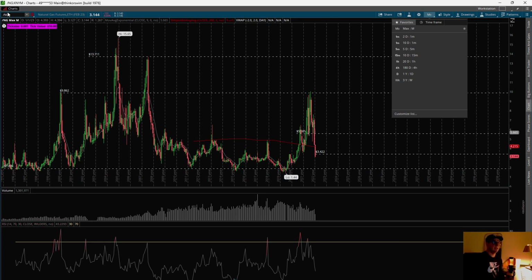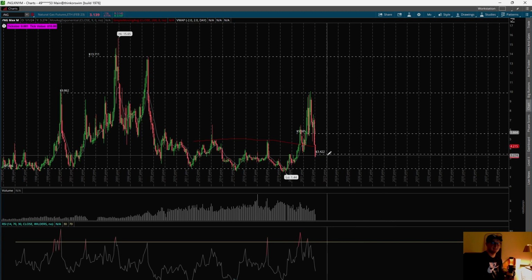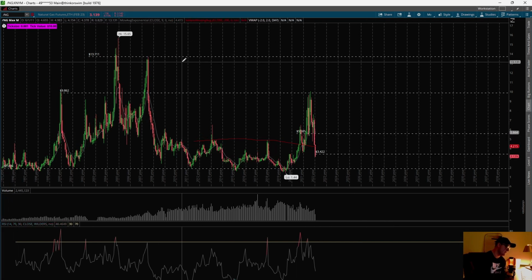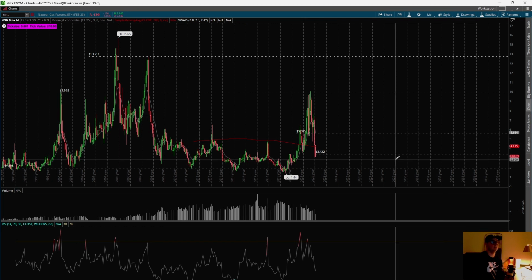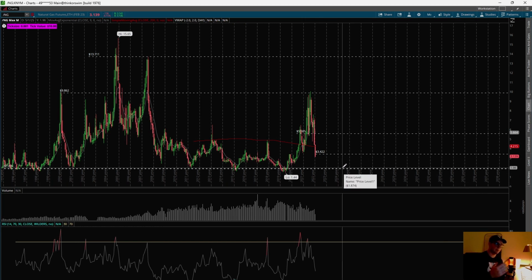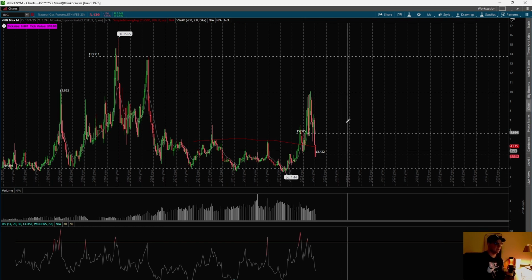So in this case, I've gone over to that natural gas true future, and I've gone to the monthly chart. And this is essentially what it's called the max. And based on the broker, there's a different amount of data loaded, but this is as much data as Thinkorswim has on natural gas. So we can notice down here at the bottom, right, it goes all the way back to the 90s of gas. And you'll notice I have levels drawn out on even this chart to understand, right, what's the lowest gas typically goes, what's the highest it goes.